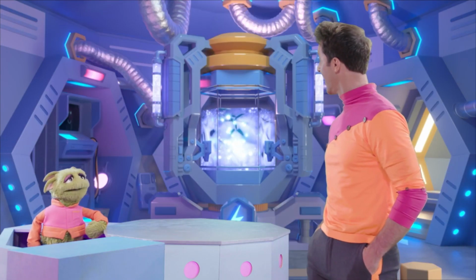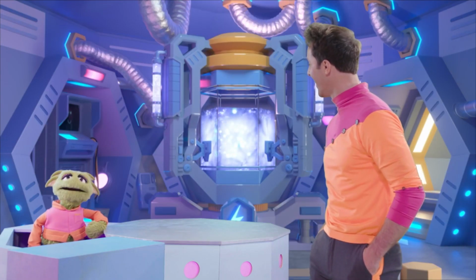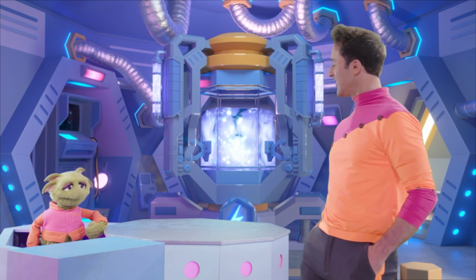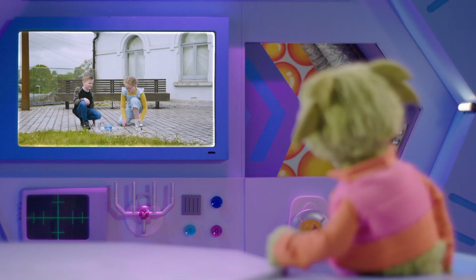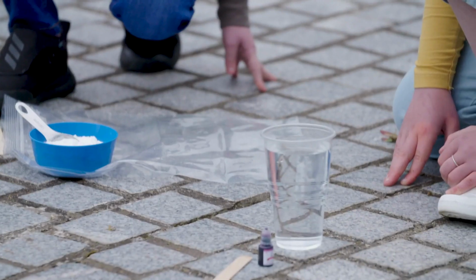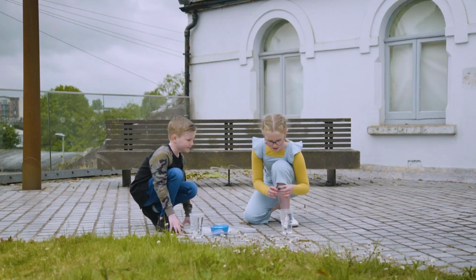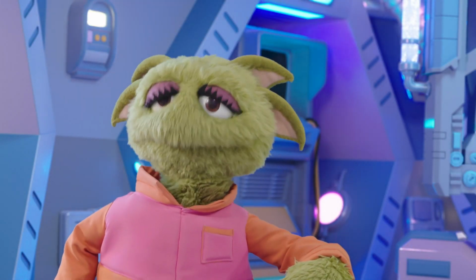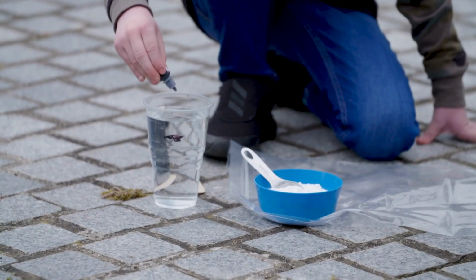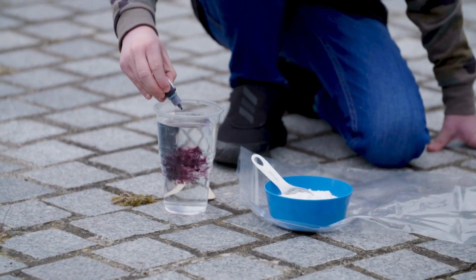Vinegar and baking soda sandwiches. They sound yummy. No, Zoom, it's not for eating. Oh, Leah and Dara are going to try and start a chemical reaction in the bag. I can't wait to see that. First, they're adding food coloring to the vinegar to give it a nice color.